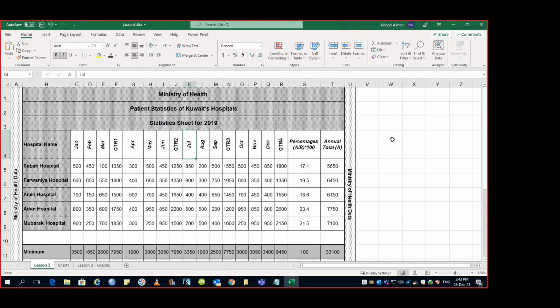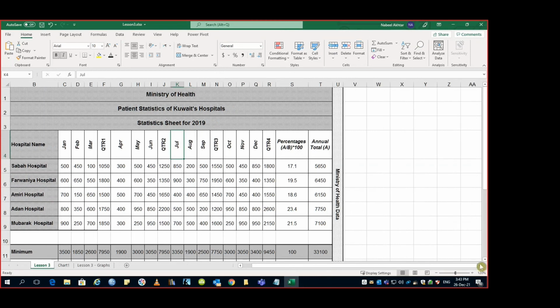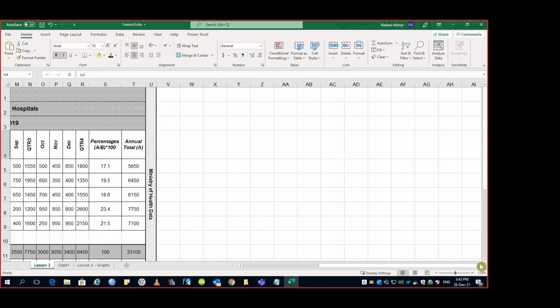When you are working in Excel and you want to speed things up, I think I've shown you this before, but let me just go ahead and show it one more time. You can automatically create a series. For example, you have 1, 2, let me open a new sheet.